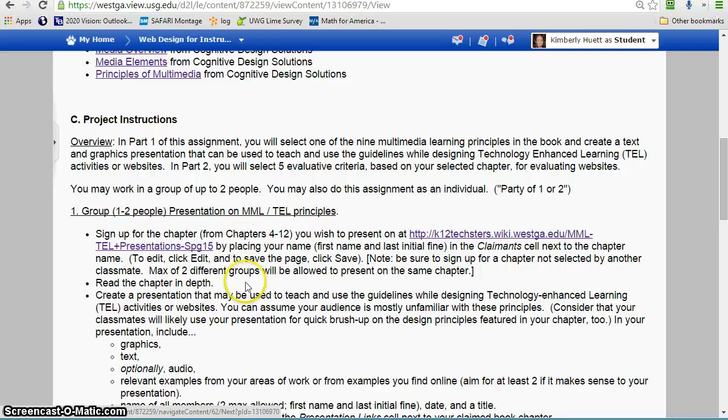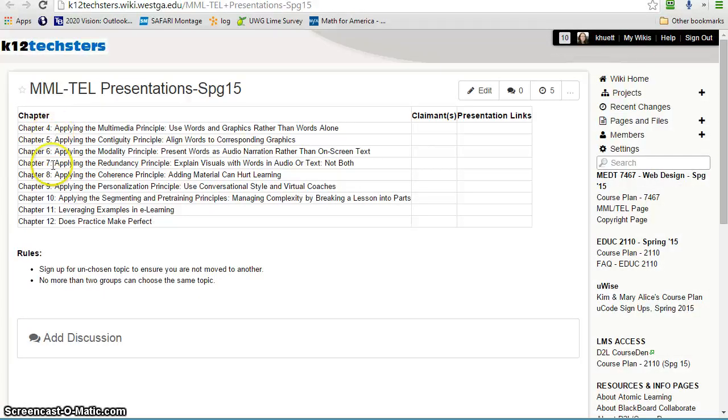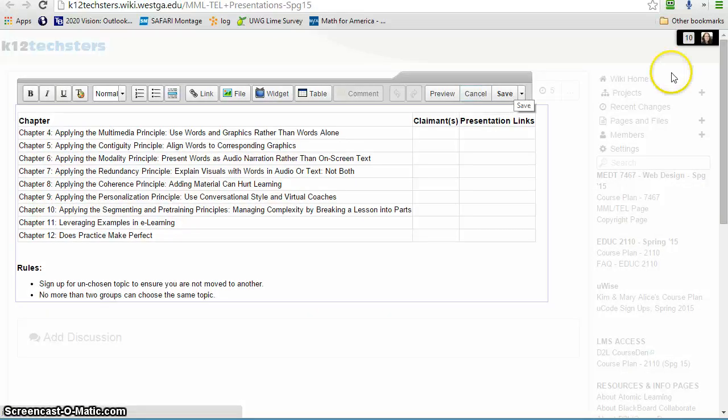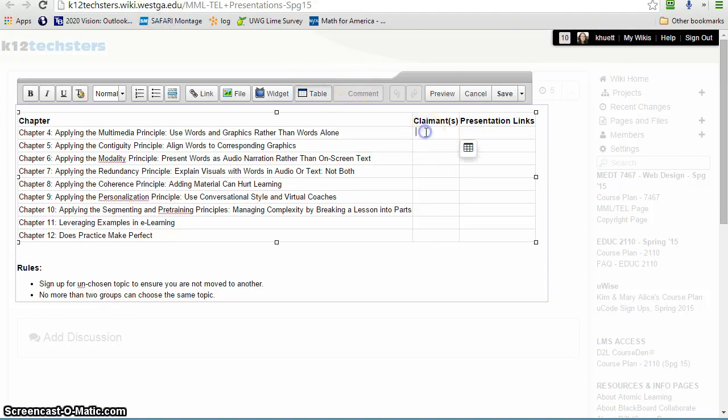Basically, you're going to go to this wiki page. You're going to choose one of the chapters from the book from this list, you're going to edit the page, and the page is set up to where you do not have to be logged in to the West Georgia Wiki system to do this. It's a public page. And you are the claimant, and I want you to claim your chapter. And the rule is, please, if you come here and somebody's already claimed a chapter, but there's another chapter available, then please claim that chapter first before I have a second person. I would like all of these to be covered.